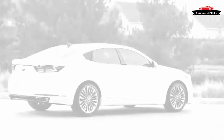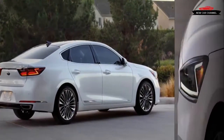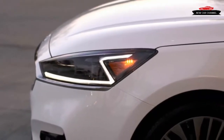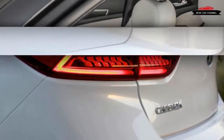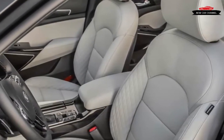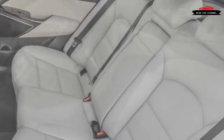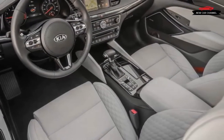Kia's signature tiger nose grille now stretches into the headlamps, which, like the tail lamps, feature E-shaped LED accents. The steep windshield leads into a longer, more rearward-set greenhouse with new trapezoidal rear-quarter windows that recall those of the 2017 Volvo S90. Indeed, there's enough Volvo S90 both in the linear body sides and side window graphic, not to mention the concave slats of the elegant intaglio grille on mid and top tier trim levels, that one wonders if Schreyer has a mole in Gothenburg.